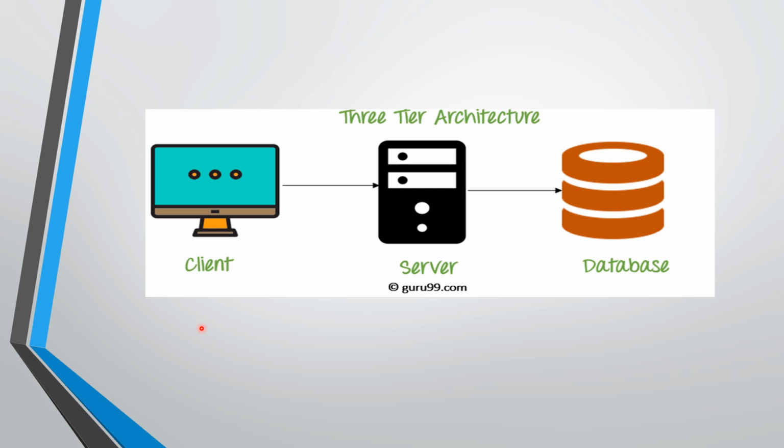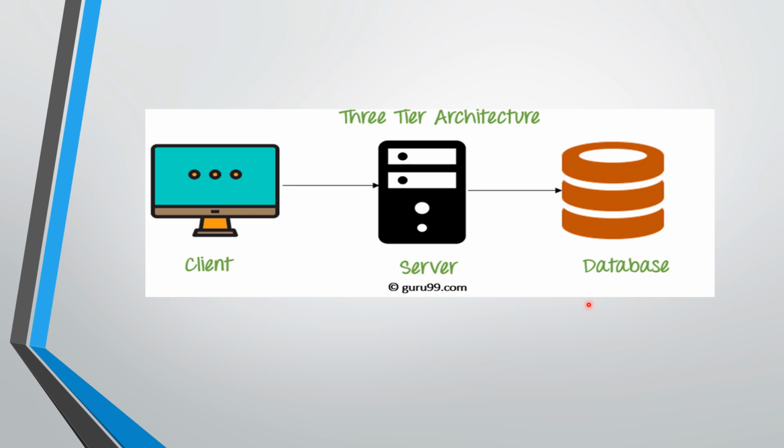The first layer is the client. The second layer is the server. The third is the databases. This means that the application layer resides in between the user and the DBMS. That application layer, residing between the user, that means the client, and the DBMS, is responsible for communicating the user request to the DBMS and sending the response from the DBMS to the user.